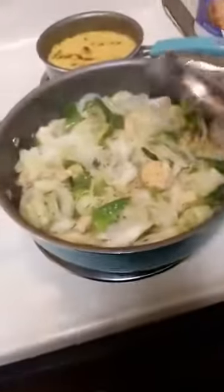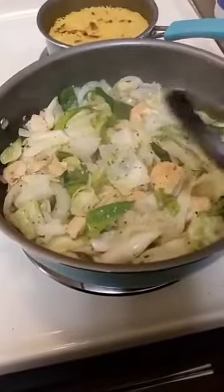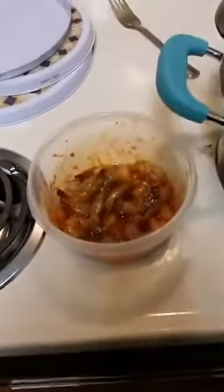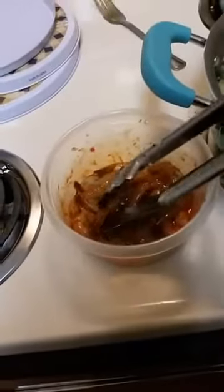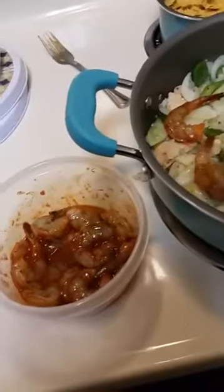Okay, so what we're going to do is make sure all your veggies are the way you want them, your cabbage, your onions. Your chicken is already done. Now you got all your food leveled down, right? Now this is when you bring in your shrimp. We're using raw shrimp, our marinated shrimp, our pink shrimp. Now all you do is take your shrimp and steam them. You're just going to lay them on top of your cabbage.